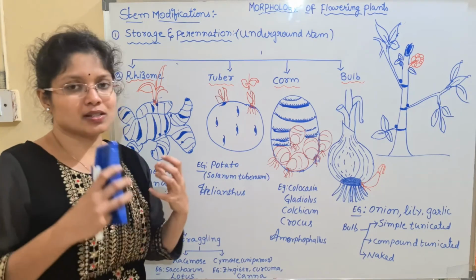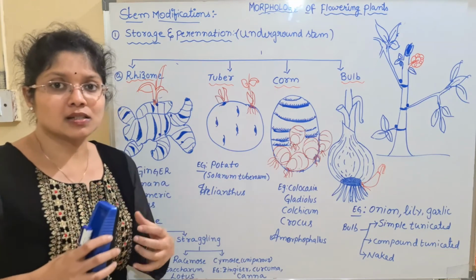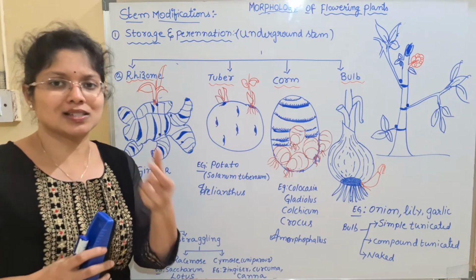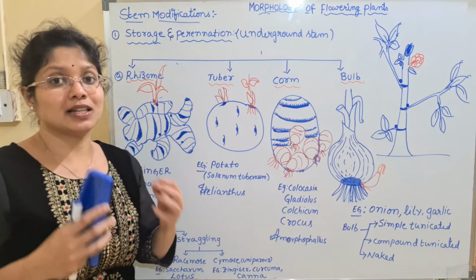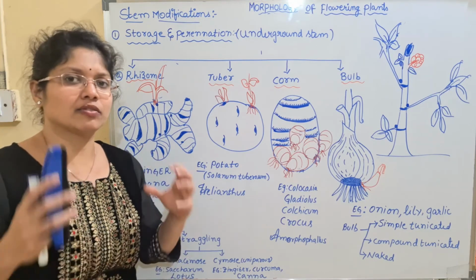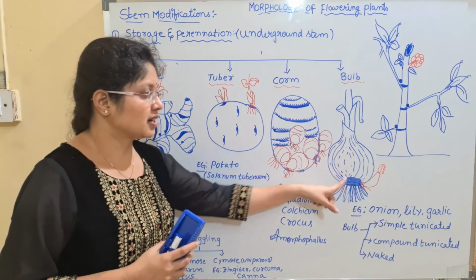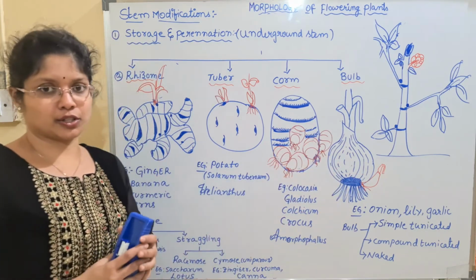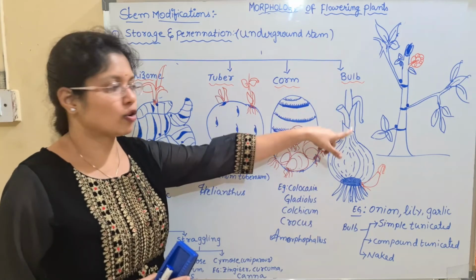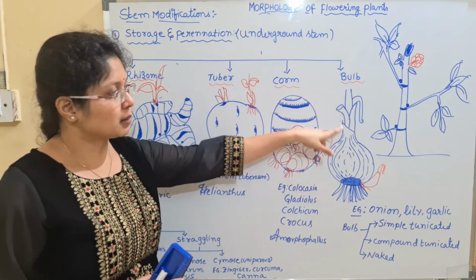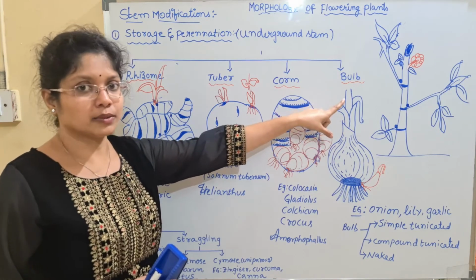So actually what is a bulb? Actually the bulb is a stem which is reduced to a disc-like structure, above which we have many fleshy leaves. Here the leaves are not scaly leaves, here we have the fleshy leaves, and all these fleshy leaves will form a bulb-like structure. Okay. And the examples here we have, children, and above you can see the formation of the plant. For each bulb you have one plant that is formed.